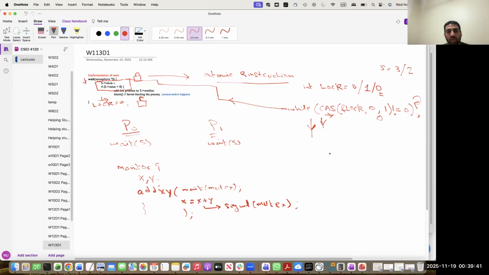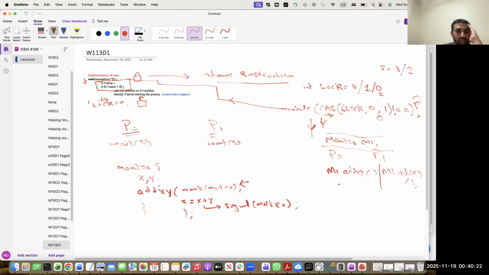Now let's say I have a process P0 and a process P1, and globally I make an object of the monitor class, naming it monitor M1. P0 says M1 dot add XY, and P1 also says M1 dot add XY. Both of them will execute this function, but within the body they will first execute wait.